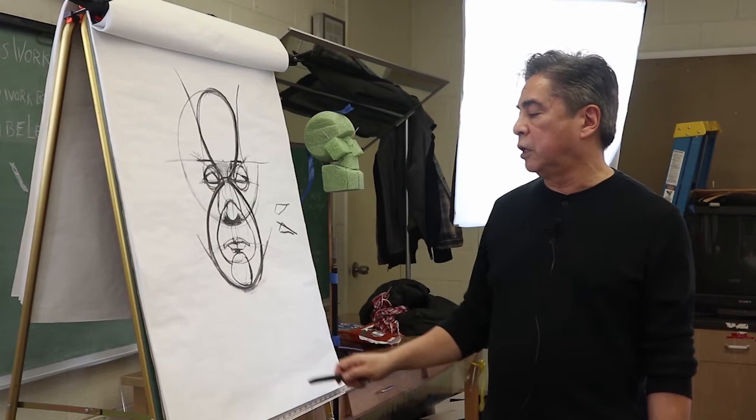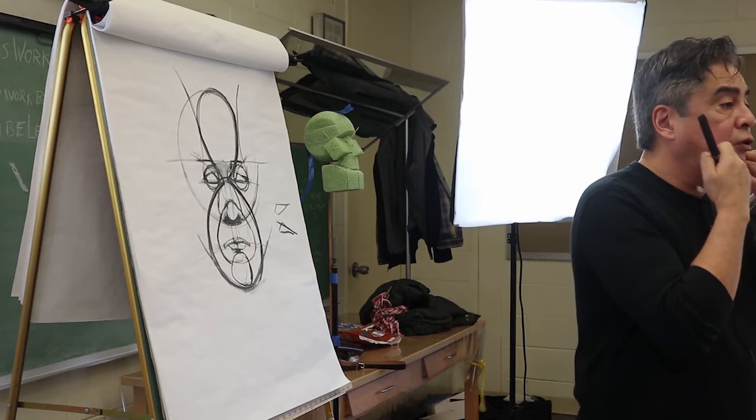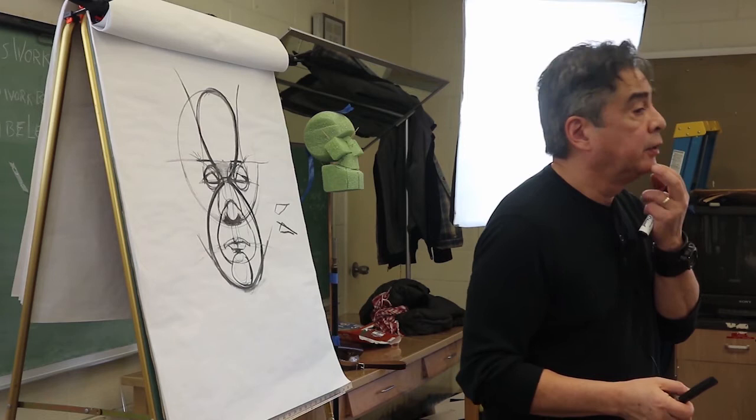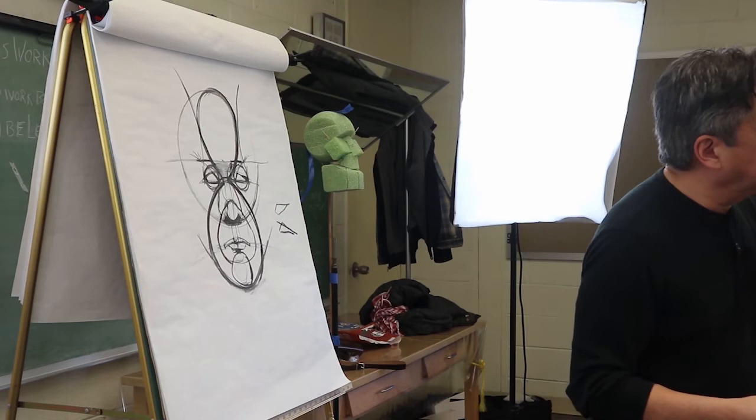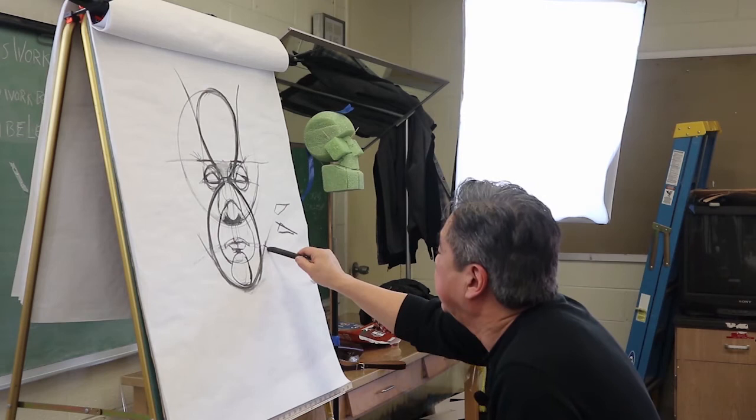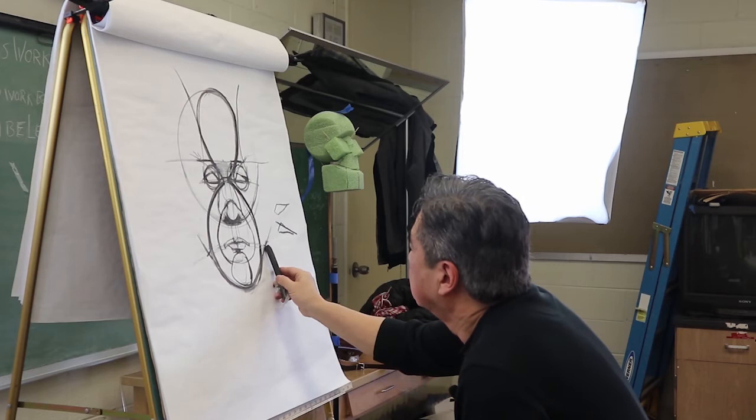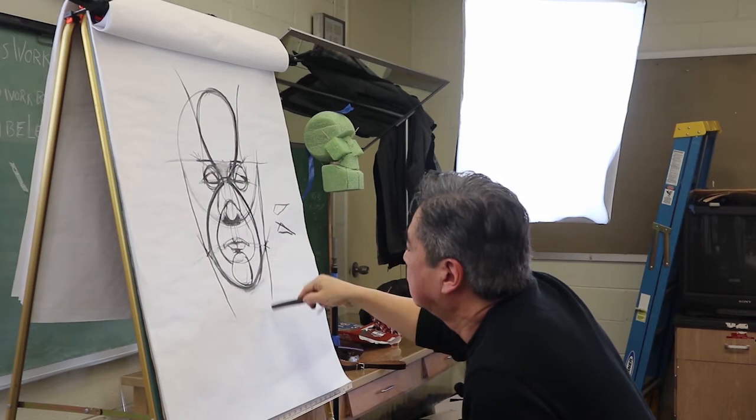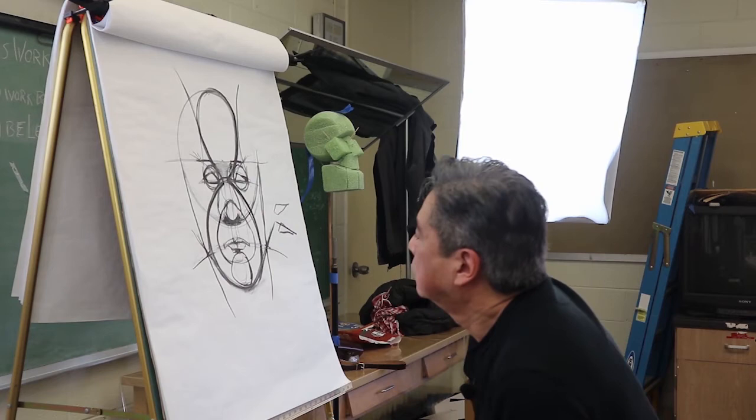We're going back down to the jaw again. Find that shape of the face. Find the jaw line. Some will be square, some will be pointy. It really depends. Some people have a large chin mass here. Some have a very shallow chin mass and not a lot of muscle down here. But find what this angle is and extend it beyond that other arc that you drew earlier. So now you have like an X point right here, where the two lines meet. And draw a line that connects the side of that ball that you drew, the first big ball that you had.